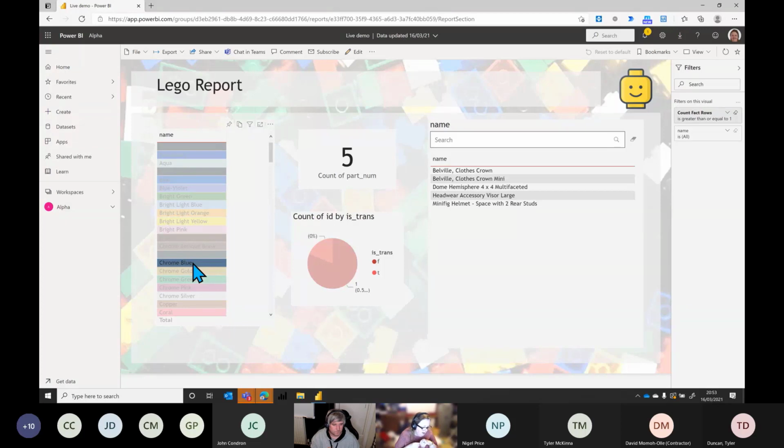A Pro license, I think, is about $10 a month. Or you need to have an E5 M365 license, which includes Power BI. But if you're just learning Power BI, you don't have to have it at all. You only need it for this last little bit that we've just done.